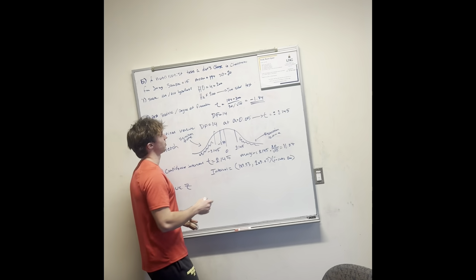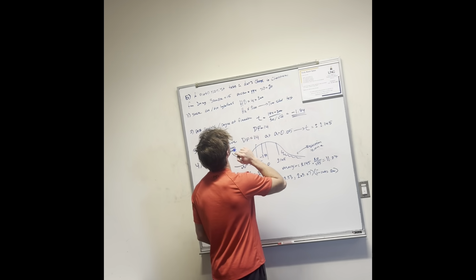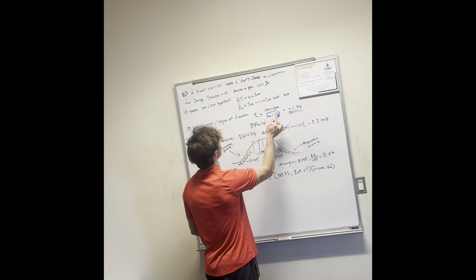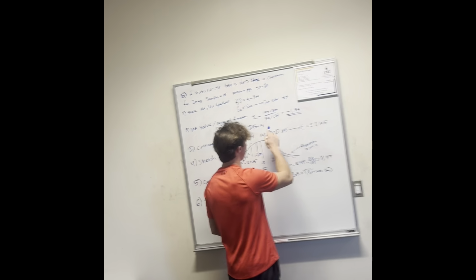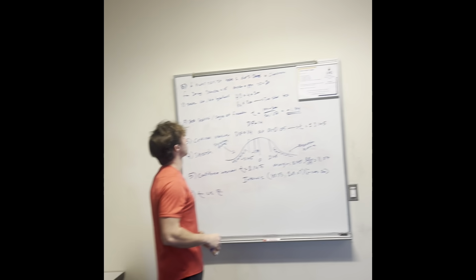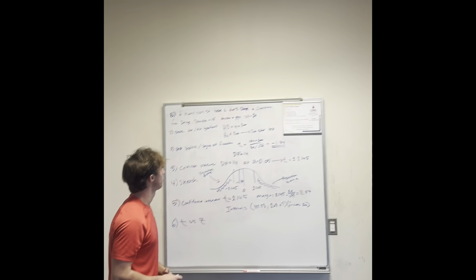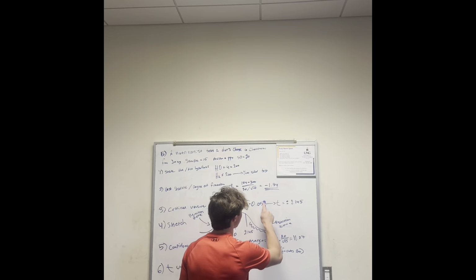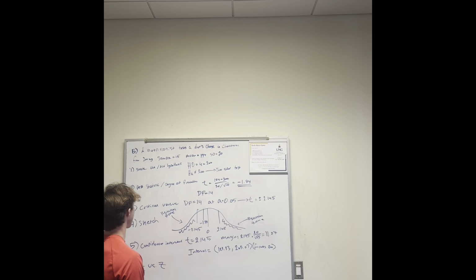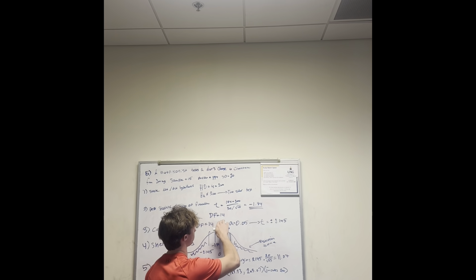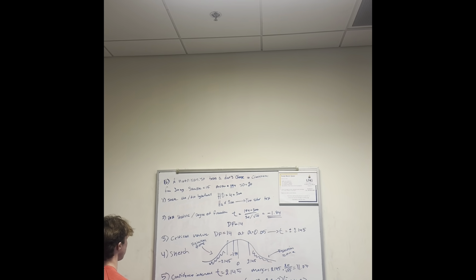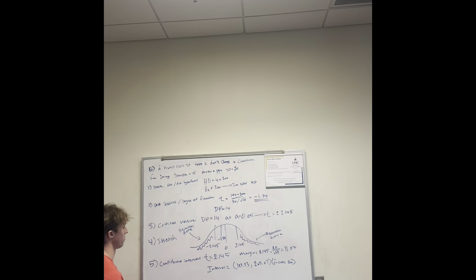To test this, we'll have t equals 194 minus 200, our mean minus 200, because that's what we get from our milligrams right here, the change in cholesterol, divided by 20 divided by the square root of 15. That's our sample size, and 20 is our standard deviation. We see that we get negative 1.94. So our degrees of freedom from that is 14.